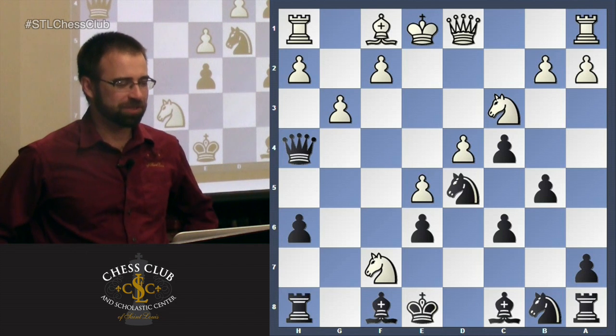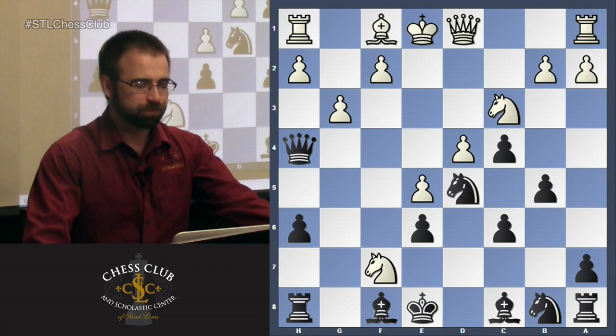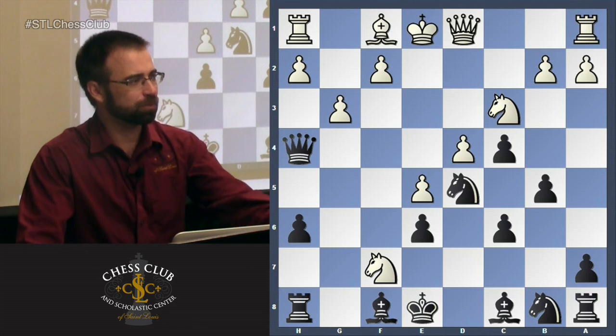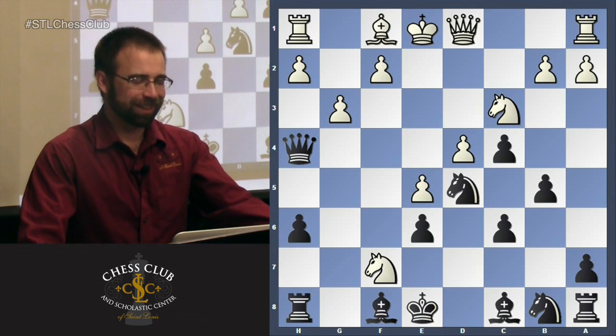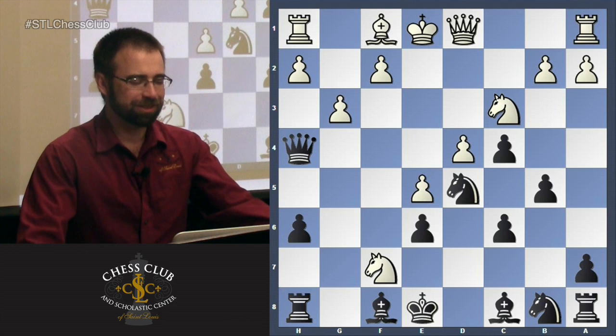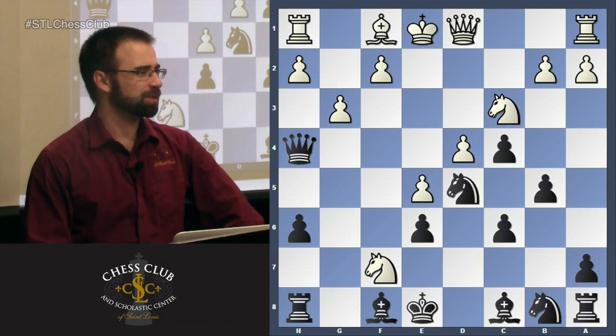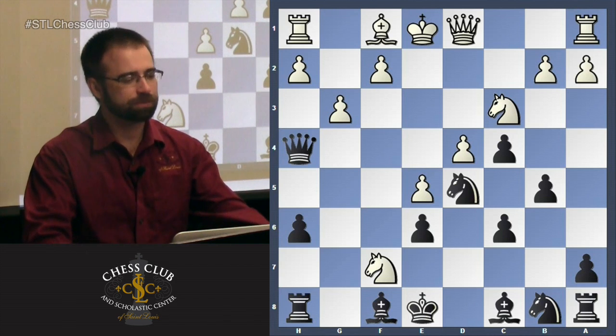And I'm going to test the audience just to see if you can survive. And it's just to give you an idea that some of these variations get incredibly tactical. They get really complex. It's not easy. So I just want to put you guys to the test. What would you guys do if you were black in this position? Knight c3 is the only move, yeah.